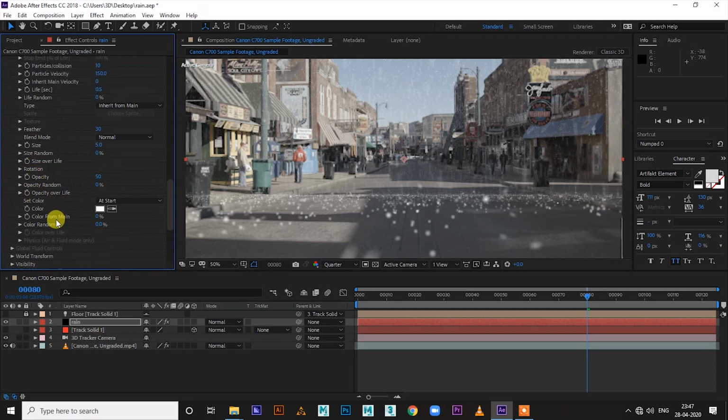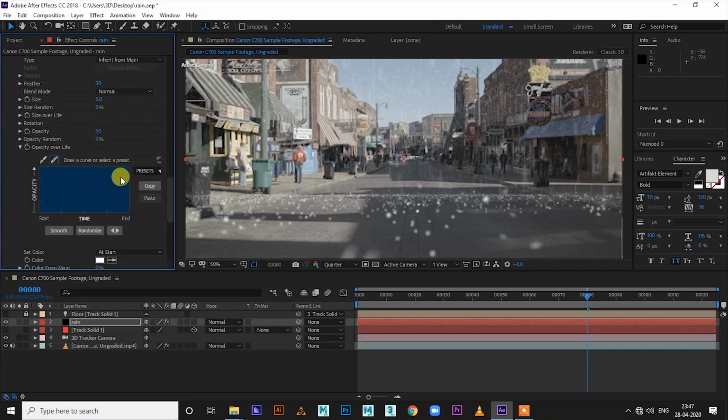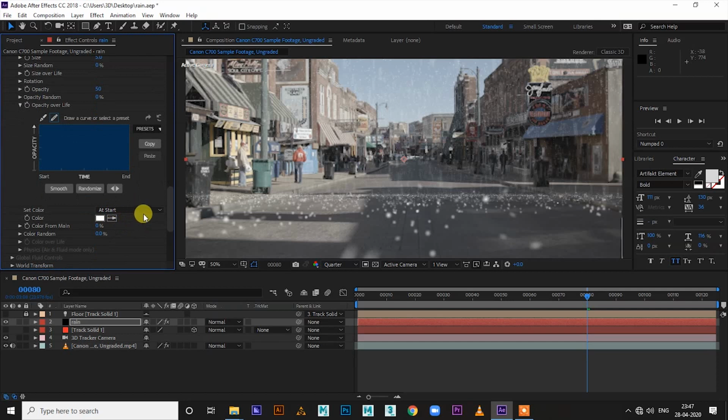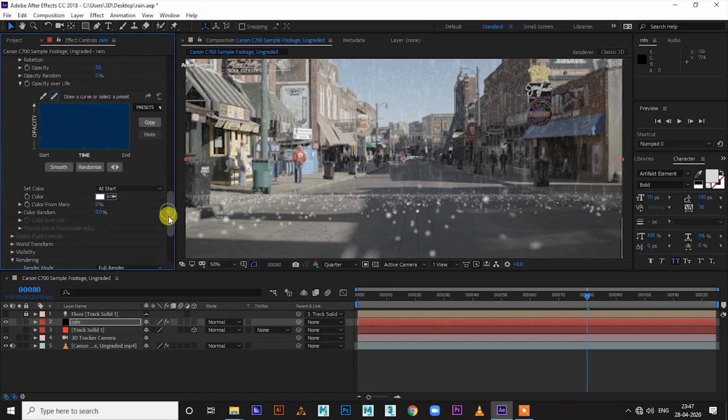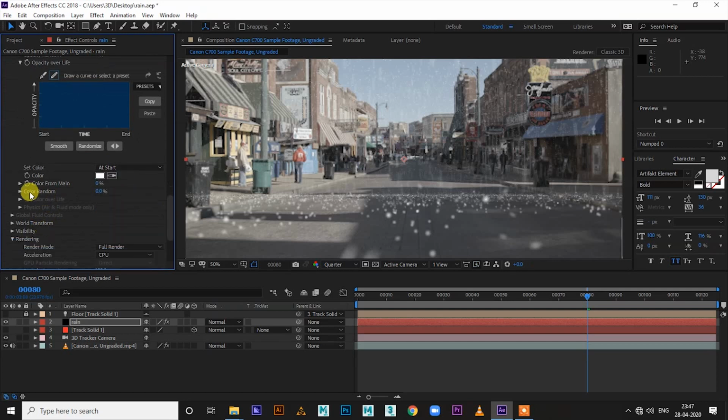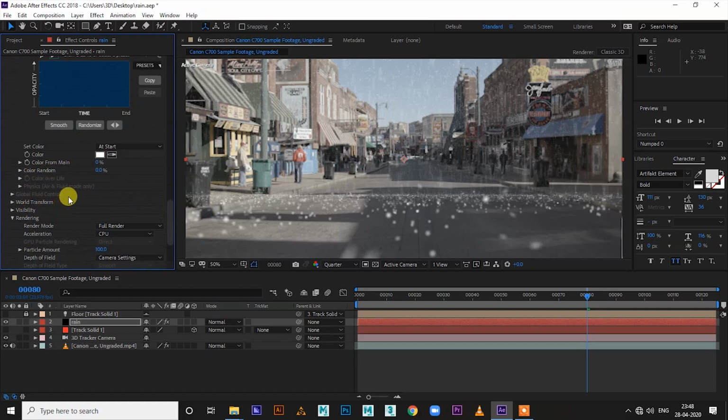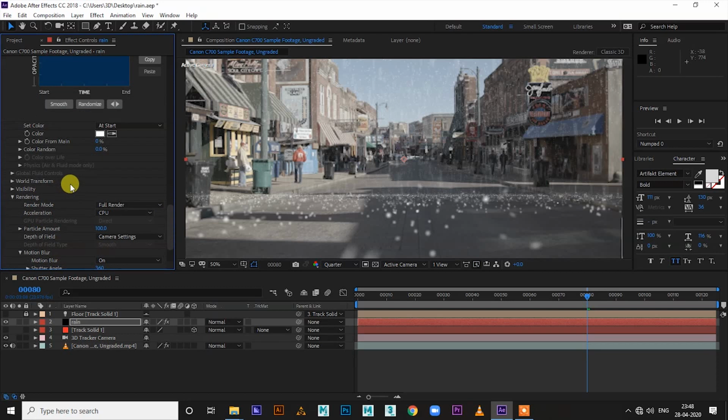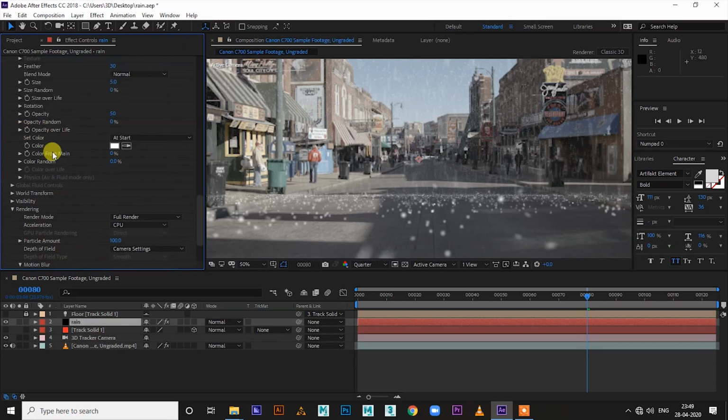Let's see, this is the opacity. If you want to change over here, we can change things randomly and all. Otherwise I'll just undo in a similar way, and the color and start and all over life, fine color random I don't want and all those things. Okay, fine. Okay, I think so. I'll just play and check it out. Will it be good or not.